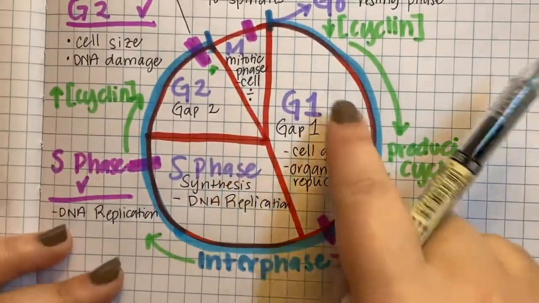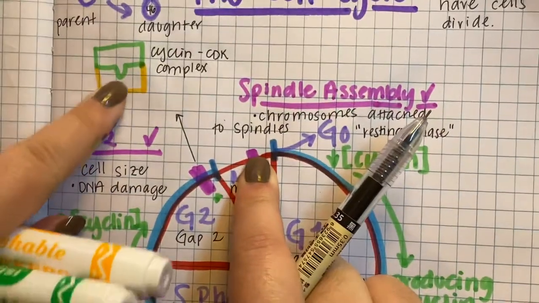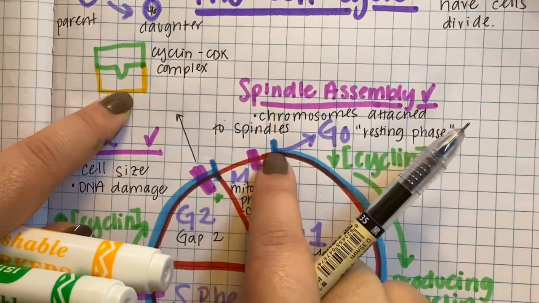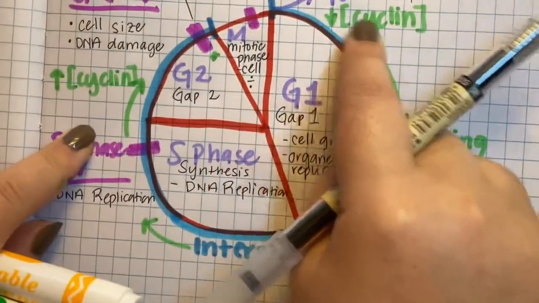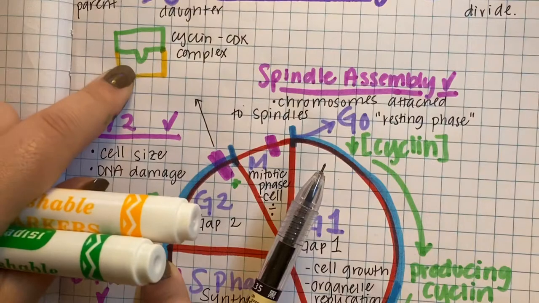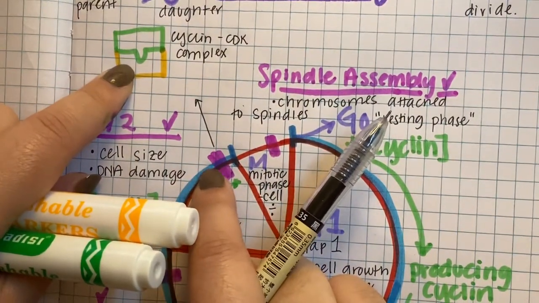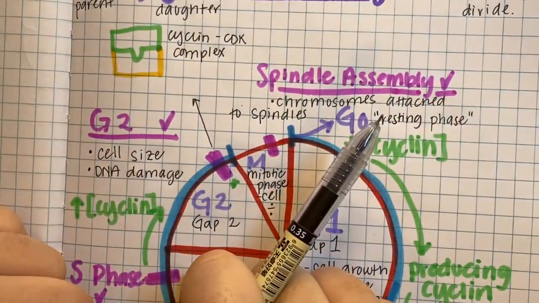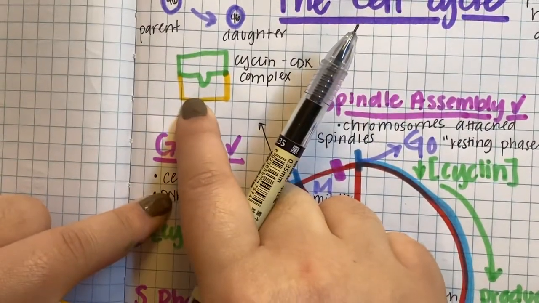Okay, so these two are bonded. Here we had low cyclin. The reason we had low cyclin is because they were all degraded by these CDKs. By the time we got out of M, all these cyclins were broken down by these enzymes. As the cell starts producing more cyclins, they bind to CDKs, and then you get a high enough concentration that can move you past this checkpoint, but then all those cyclins get degraded pretty quickly. Once this cyclin is bound to this CDK, our CDK is active now.